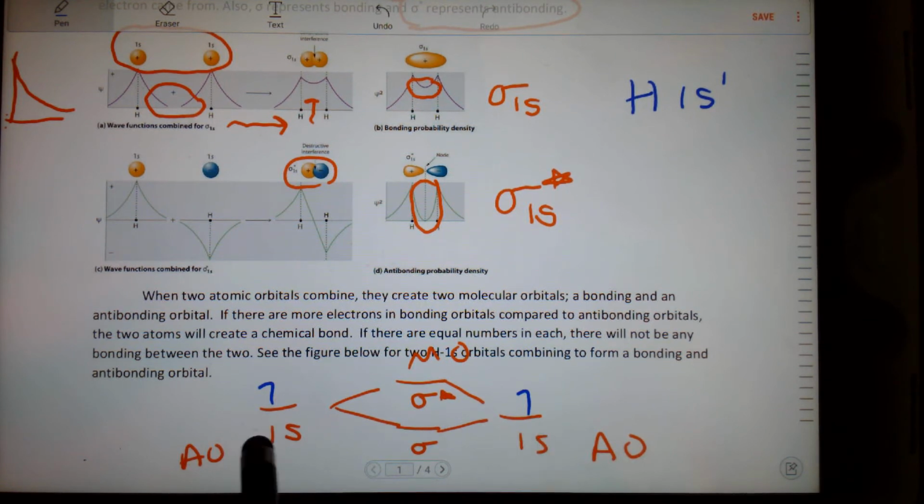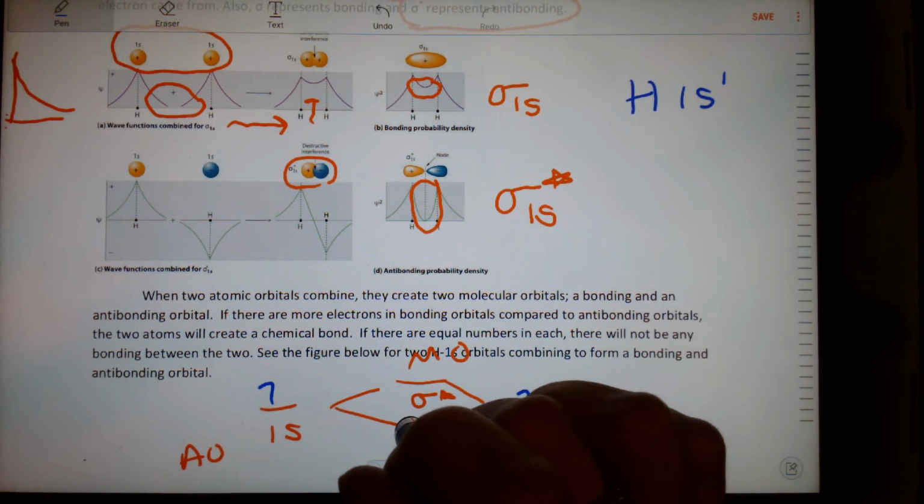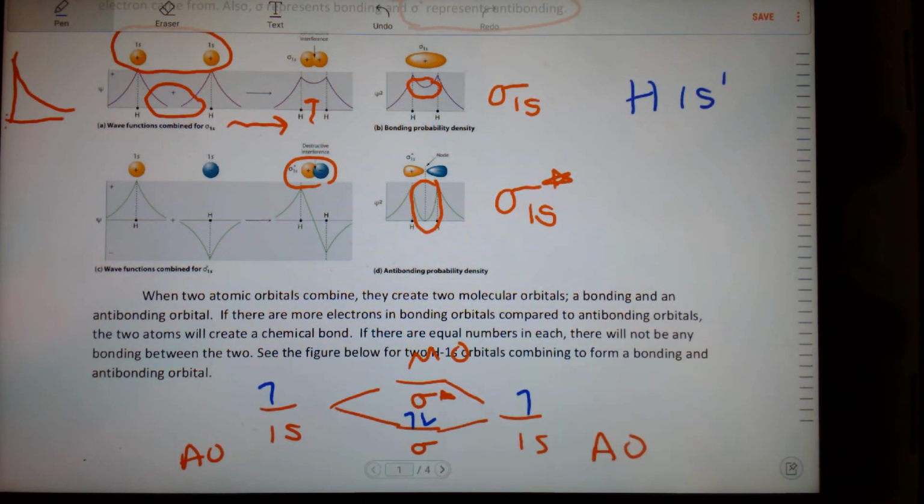So these two atomic orbitals are going to go into bonding orbitals, or molecular orbitals, lowest energy, working our way up. So we would put these electrons right here. Both those electrons would go into this sigma, or this bonding orbital, which would result in creating a bond between the two. So we would expect hydrogen to form a bond with another hydrogen based on this atomic orbital, molecular orbital theory with bonding and antibonding. So that's kind of how this works.